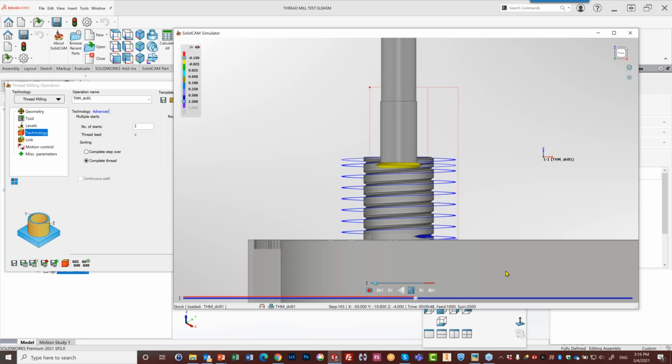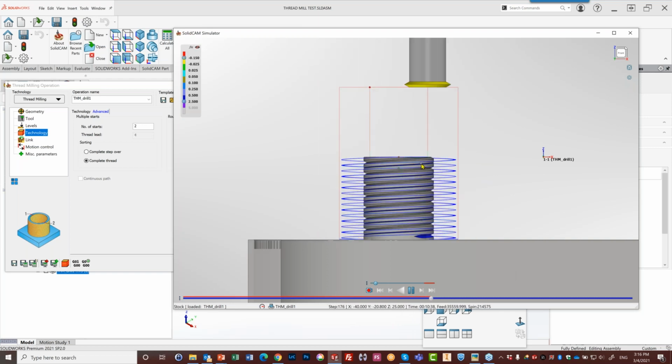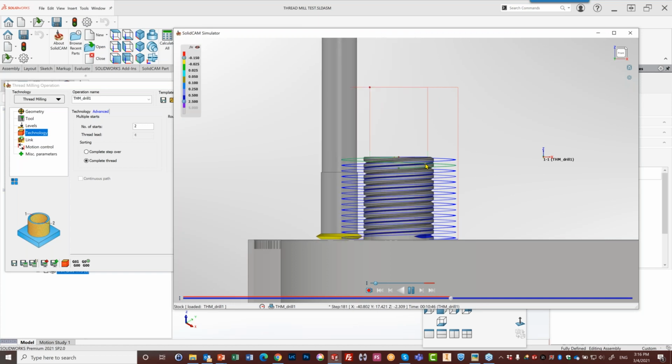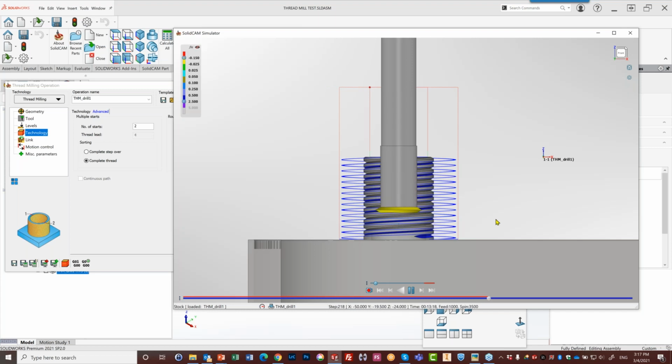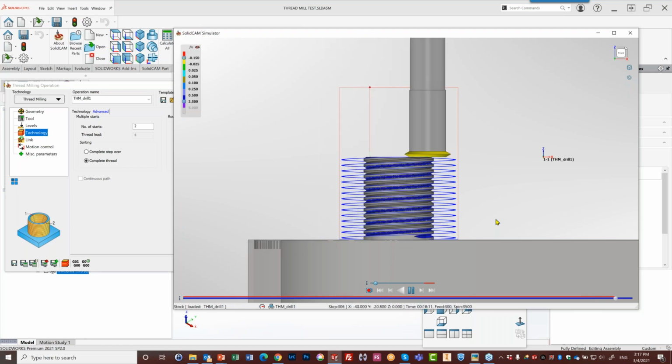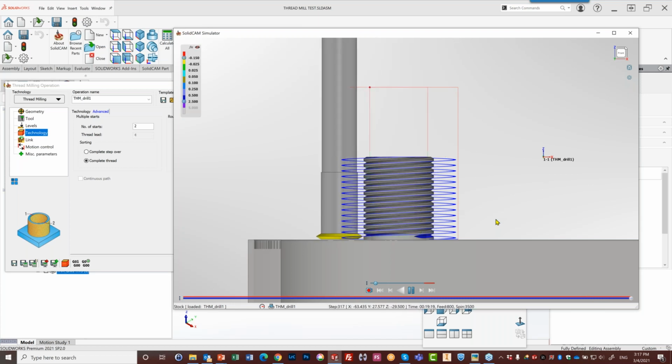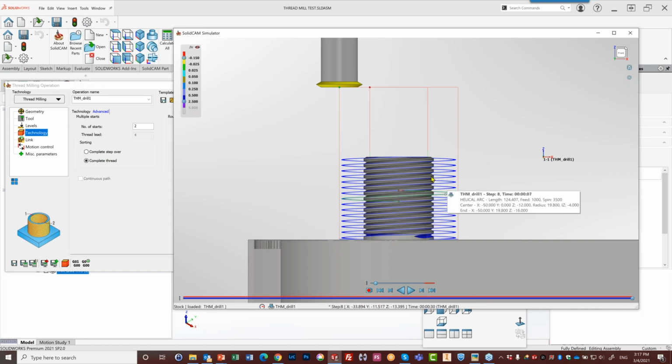There we go. Now what you see, it's actually now working on the second thread, which is right in between over there. In other words, you're getting the exact type of thread that you need. You're getting the thread with two separate leads. These are usually used in areas where you need a quick release or a quick lockdown. So that's why these types of threads are used. There are many reasons why you want to use these type of threads, depending on the engineer that designed the part. Now you'll notice, by the way, that it completed each particular thread before it went over to the next thread.